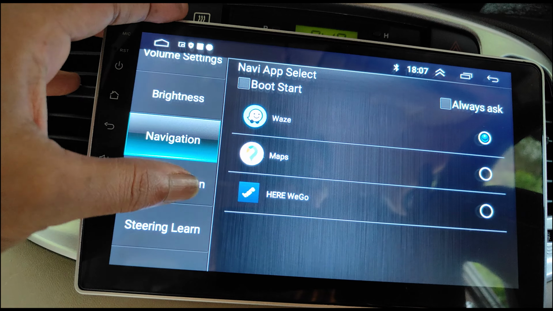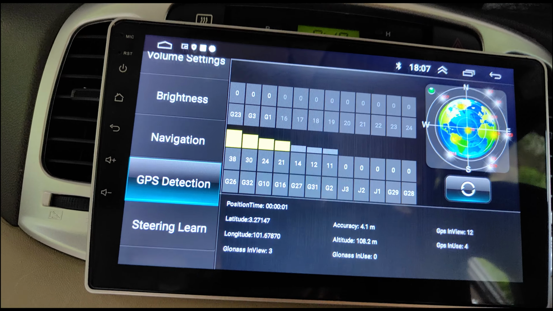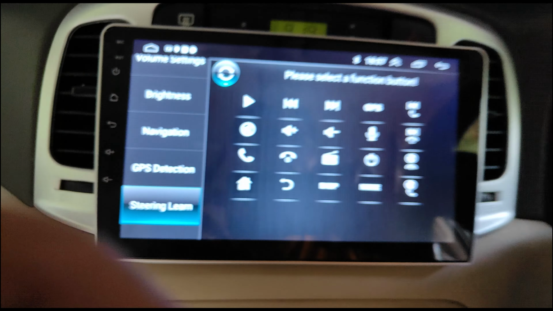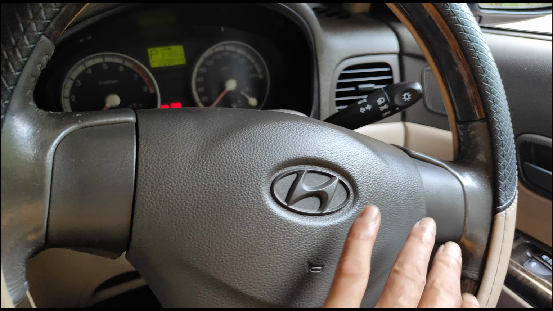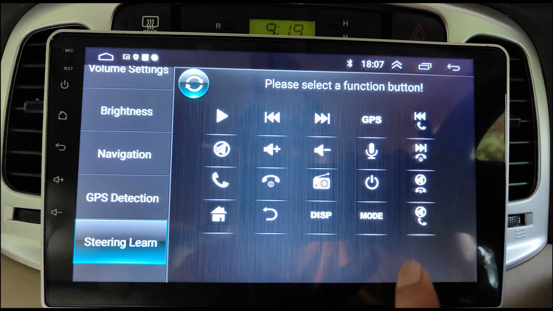And GPS detection like this you can see here, and steering learn, but my steering doesn't have any button option because this one is an old model. The latest car has all these options.